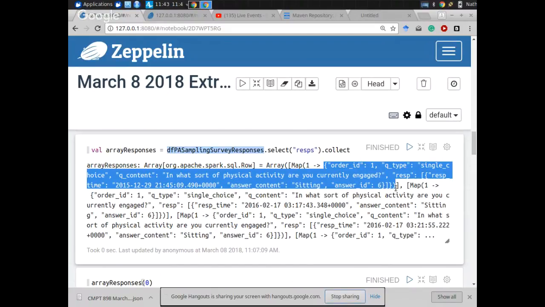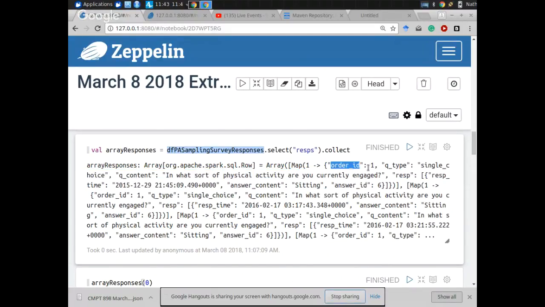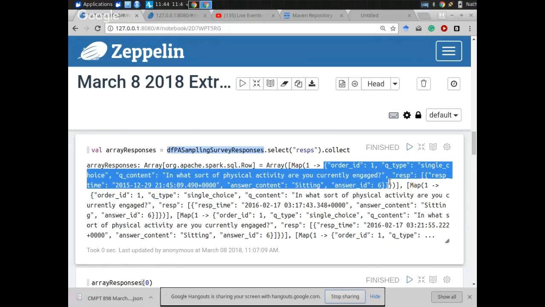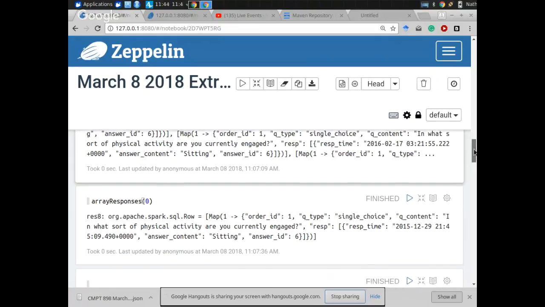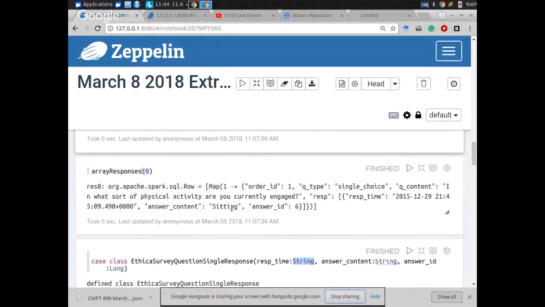It's got keys and values. So yes, it's a map, but it's a map from question number to a bunch of info about the question. I know it shows it as separate things here, but it's actually a JSON object. This curly bracket is a JSON object.